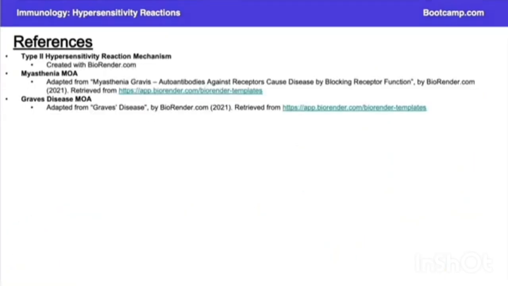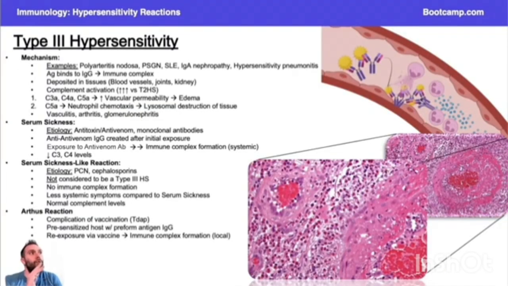All right, so type 3 hypersensitivity. How does this compare to what we just talked about with type 2 hypersensitivity? Remember, in type 2 hypersensitivity, we have antibodies that are binding to the antigens on the surface of cells primarily. When we're talking about type 3 hypersensitivity though, these antibodies are binding to these kind of free-floating antigens, or soluble antigens, in the bloodstream. So the key word here is soluble. So we have antibodies that are binding to these soluble antigens. In other words, they're kind of just free-floating, and you can see these antibodies binding to them.